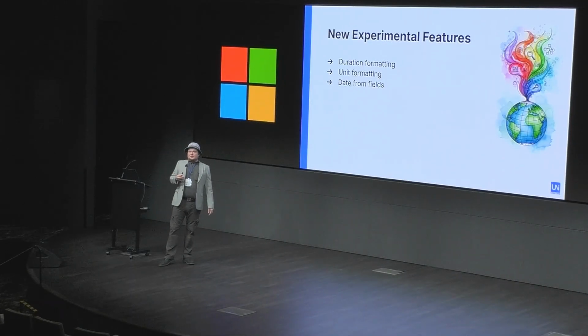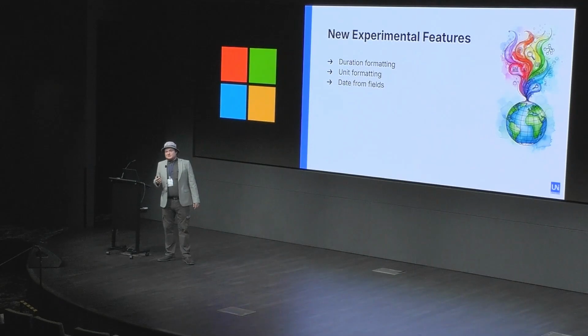Date from fields. Currently it says experimental, but we're actually using it in Chrome. So Chrome is using a little bit of it, it's almost done. But date from fields allows you to throw different types of fields when creating a date. So for example, you can throw an era and an era year as well as a month code. Or maybe instead of a month code, you have an ordinal month, depending on where you get your months from. So it allows you to source your years, months, and days in different types of formats and then be able to merge them together into a well-defined date.